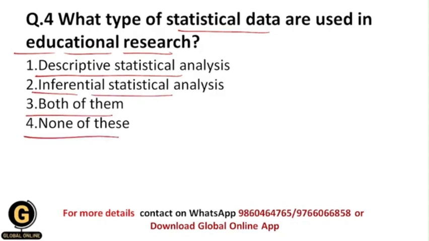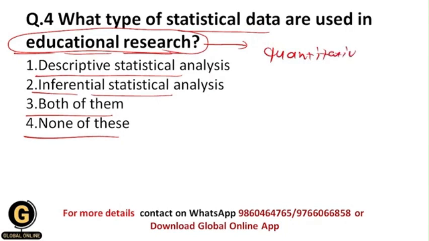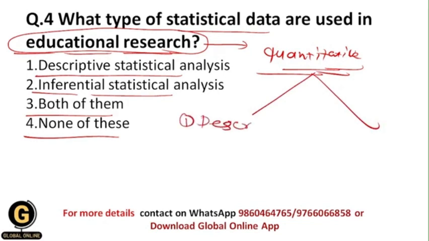So students, educational research is the type of research in which we need both kinds of data, which are qualitative and quantitative. And that's why, when we collect the quantitative data and then want to analyze it, obviously for the analysis we are going to test it through statistical analysis techniques. And there are 2 types of statistical analysis techniques: one is descriptive statistical analysis and the second one is inferential statistical analysis.